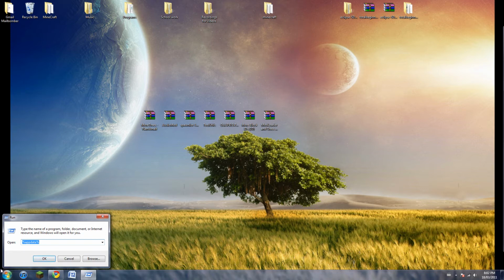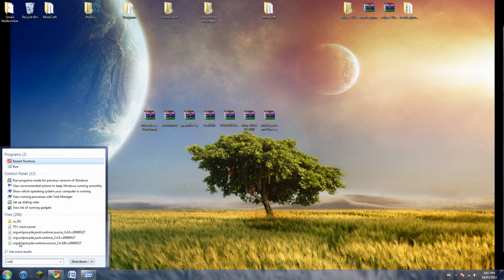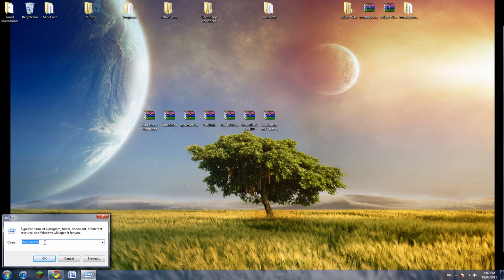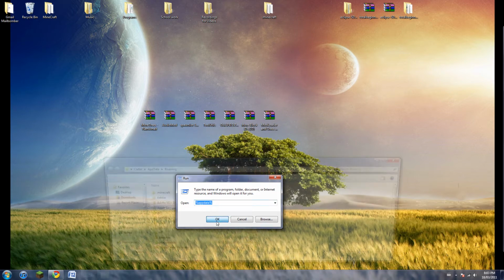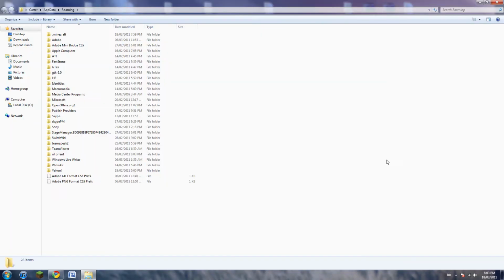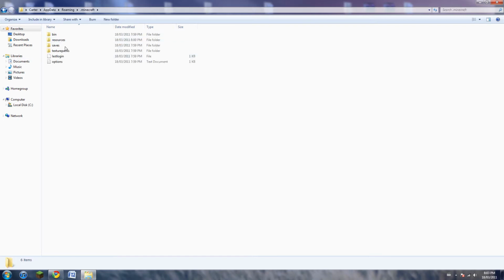But basically, on all of Windows, you can go to run, and you'll get that, but I just brought it up. And then you type in the percent signs like that, exactly like that, and then appdata. And then press OK, and that's basically going to bring you to your programs. These are all my programs, and there's Minecraft. It should be at the top. If not, just look for it. And then there's all of these things.